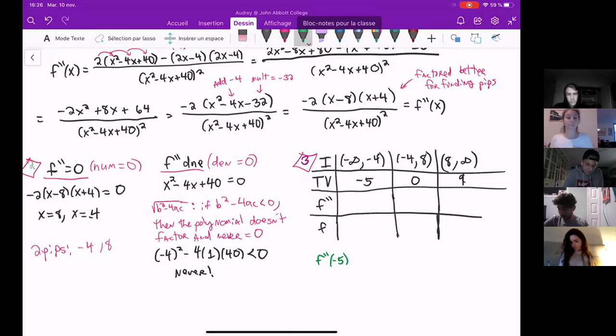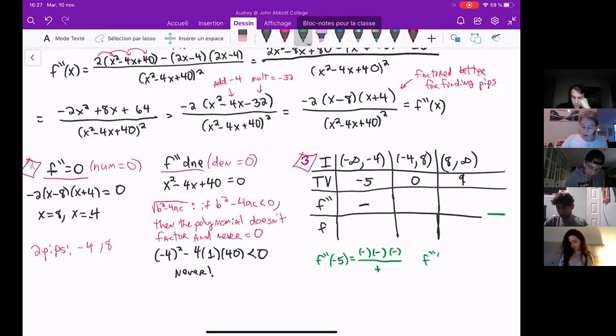Now notice, my second derivative is factored in the top, which makes it really easy, without plugging this into my calculator, to see if it's positive or negative. Because -2, well, that's negative. -5 minus 8 is clearly negative. -5 plus 4, also negative. So it's easy to look at each part and say if it's positive or negative. Is the denominator ever going to be negative? No. It's being squared, it's positive. So here I have 3 negatives and a positive. That gives me a negative value.